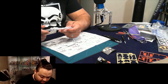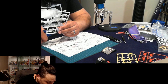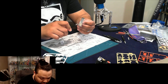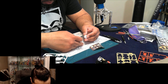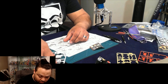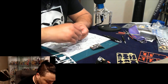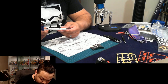Alright, we need our F section here, which is the back legs. Oh, it says there is a sticker here. 9. Okay. It's just a round gold piece that's going to go there. Okay, so that's there. So on to F1. So F5 and 7.